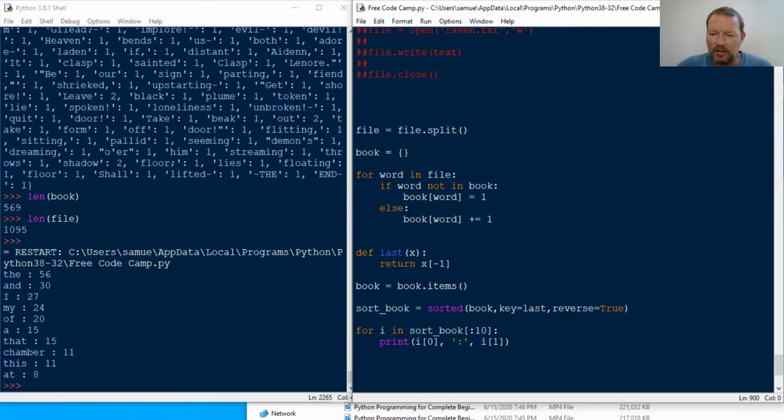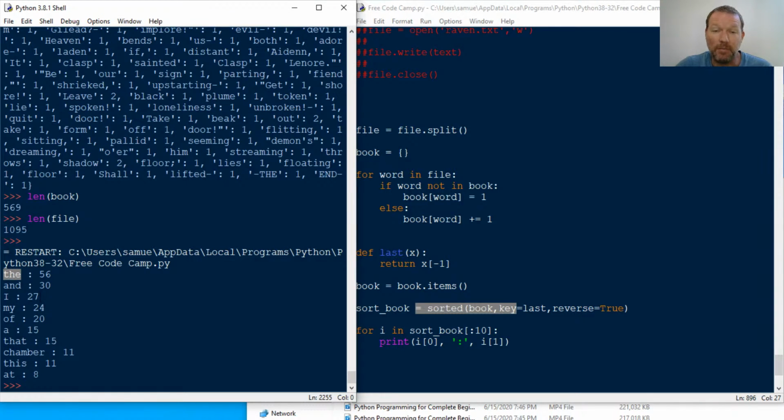Then I created my last function because I'm sorting this by the value, key, value. Don't care what, because when you sort a dictionary, you will be sorting by the key.